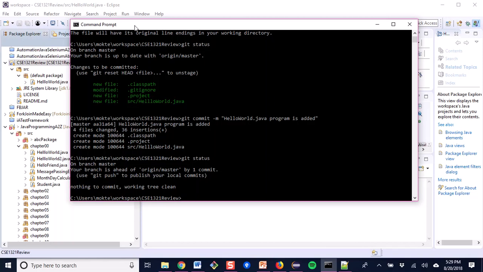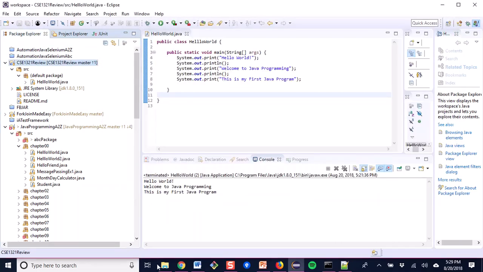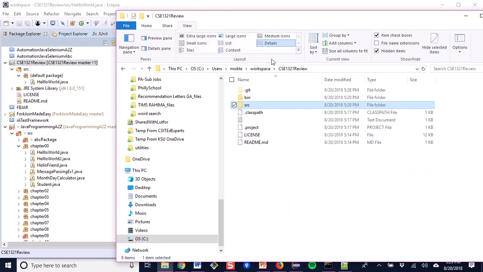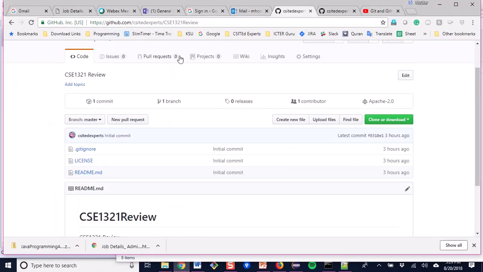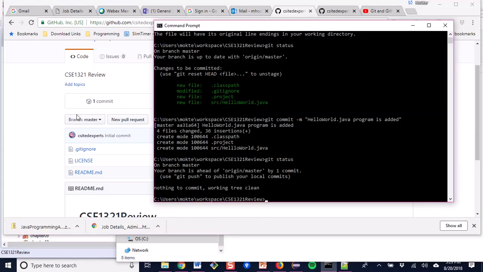So commit ensures local changes, because this project has its local files over here, and it has its origin over here in GitHub, in a remote drive or in a cloud. So I'm not done yet. I have not pushed this code. I have completed so far 3 of the 4 steps in push operations.